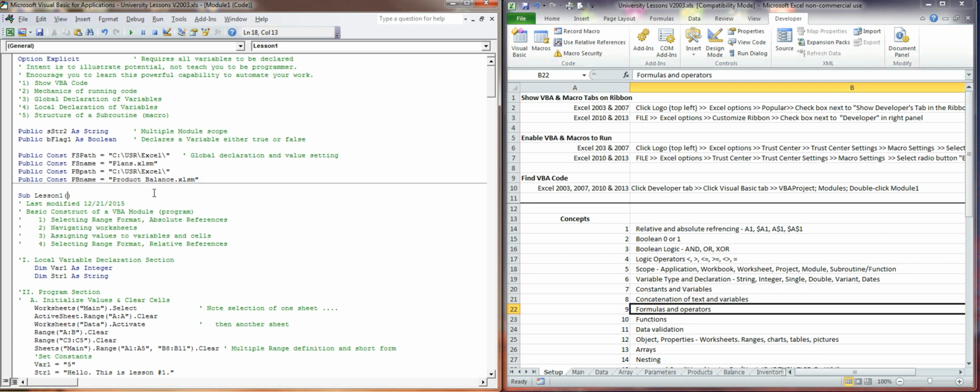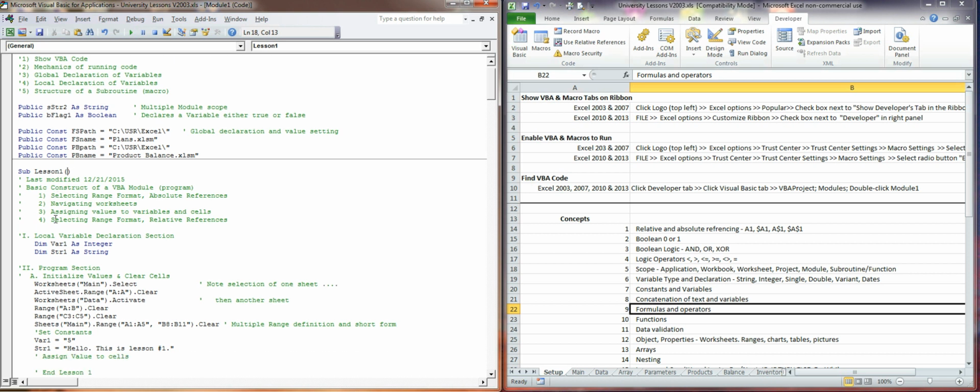You'll note here that up above here, as well as at the end of some of these lines, we're putting in comments, and the comments are a single quote followed by whatever you want to write there. And you could put this either at the end of some code or on a separate line all by itself. And I use it very frequently to help to explain and even remember what sections of code are all about, how they operate. If there's something very special about it, I'll put in comments very frequently.